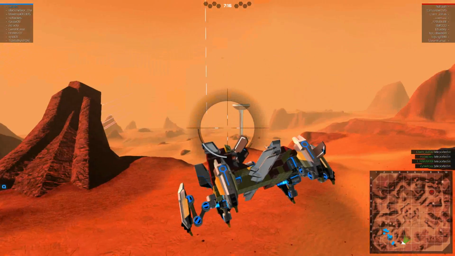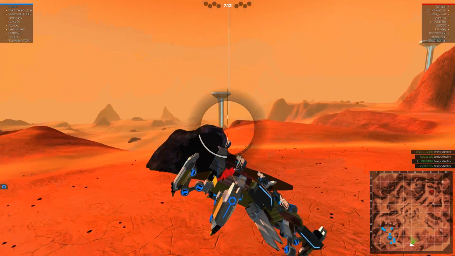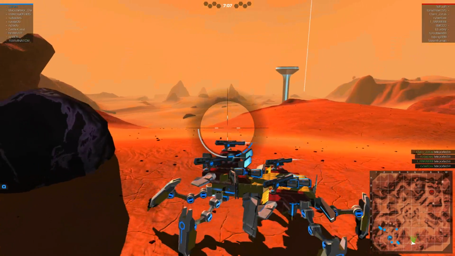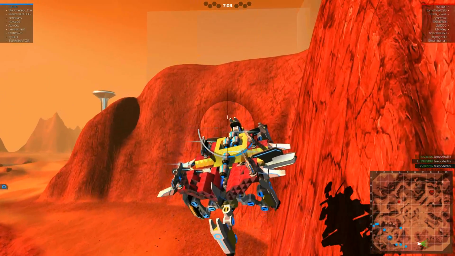I'm going to do the usual. Ooh. I wish I'd landed now. I'd have something to shoot at. Land! I was going to go up there, but I wanted to shoot at the bomber who apparently just vanished. Ah, darn it. Let's get up here quickly, shall we?